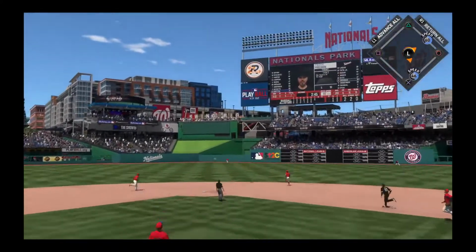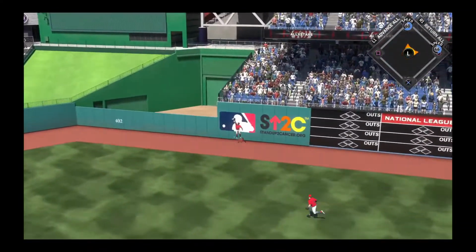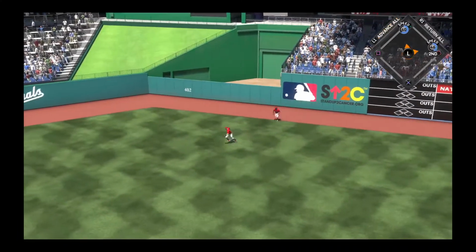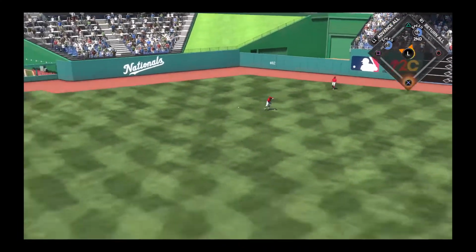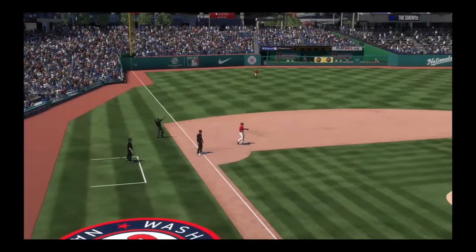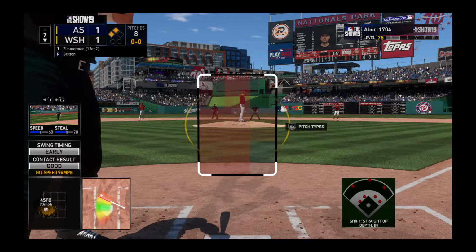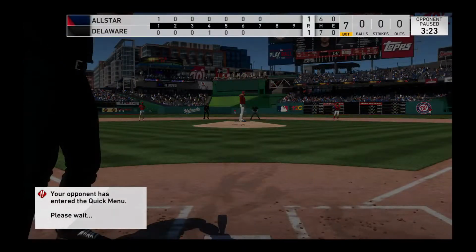And he turns this one around high and deep to center field. Gwynn going back on it. And just short of a home run, this ball's off the wall. And they've really got something going here. Runners at second and third to start the inning. Standing in, Ryan Zimmerman. He lined out in his last trip, so looking for better fortunes here.